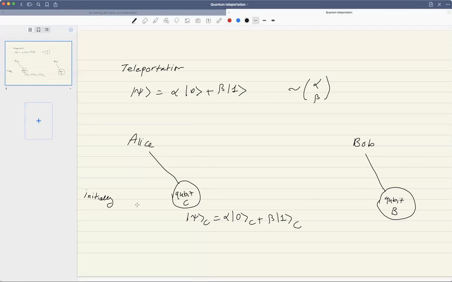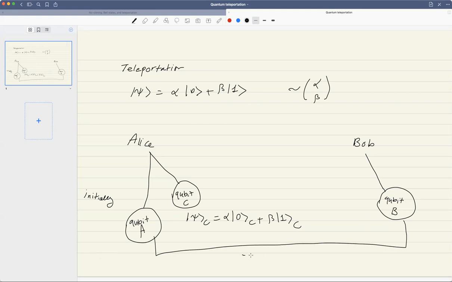So the idea of teleportation is you essentially shift around the entanglement. So let's say there's this other qubit A that Alice has access to, and we initialize A and B in some entangled 2-qubit state. So our goal is that at the end of the process, whatever it is that we do, qubit B acquires a state alpha beta. So we want qubit B to become alpha 0 of B plus beta 1 of B. That's the goal.